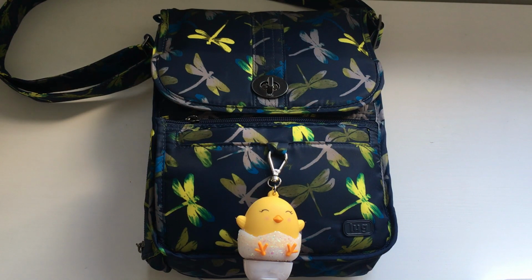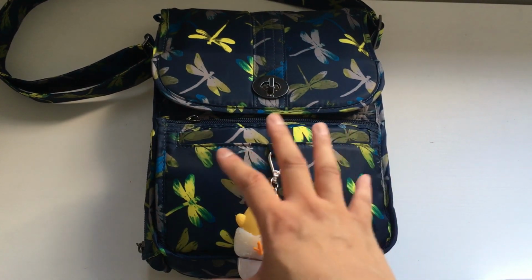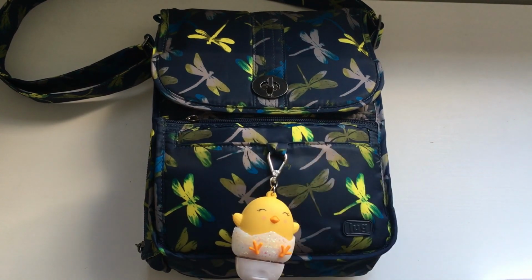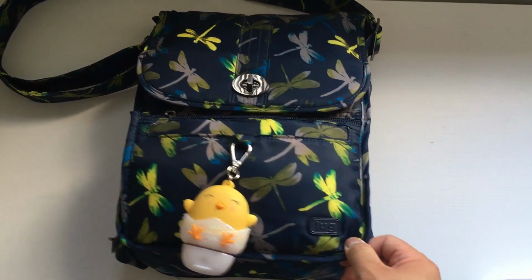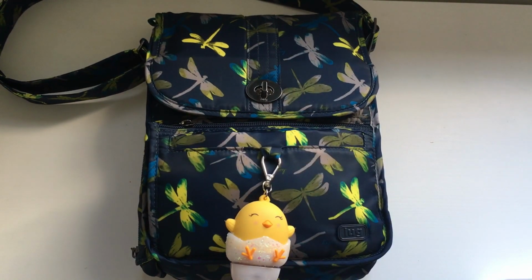And as it turns out, I'm so glad I got it, because it's probably going to be the bag that I use. I'm not sure if I'm going to be using the compass this year anymore, because I'm always going to be carrying my iPad for the next little while. So if I still need to carry my iPad, it's going to go in there. And this is such a fun spring, summery color that this just makes me happy. So I'm going to probably carry this at least for a little while, until I need the compass again. So that's it.